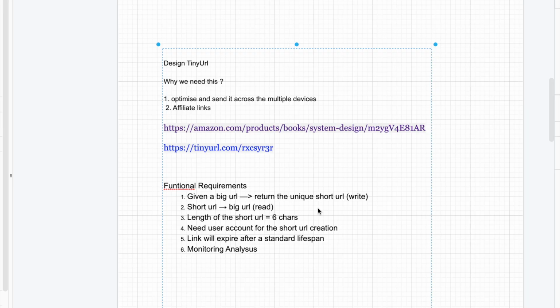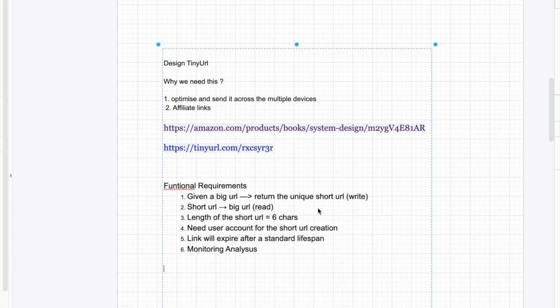Before going ahead, let's take a step back and understand why we even need this type of system and what the use cases are. One of the use cases is when a company is running a campaign, they need to send a lot of links of a product page or a YouTube video to millions of users. There this system becomes very handy because instead of sending a big link, they compress it, shorten it, and send it to the user. So they basically optimize the URLs. That is one of the use cases.